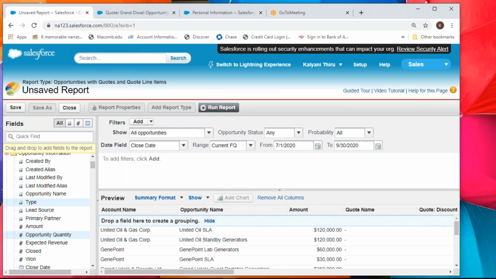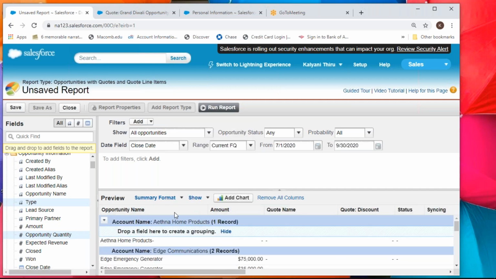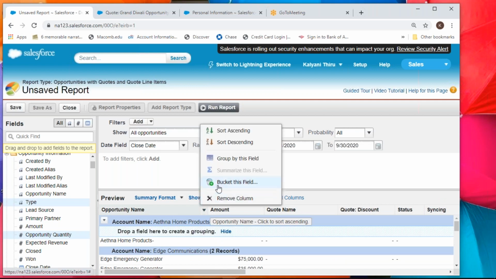So what will happen if I remove the groupings? You see this gone. This is another major difference between the summary and tabular reports.